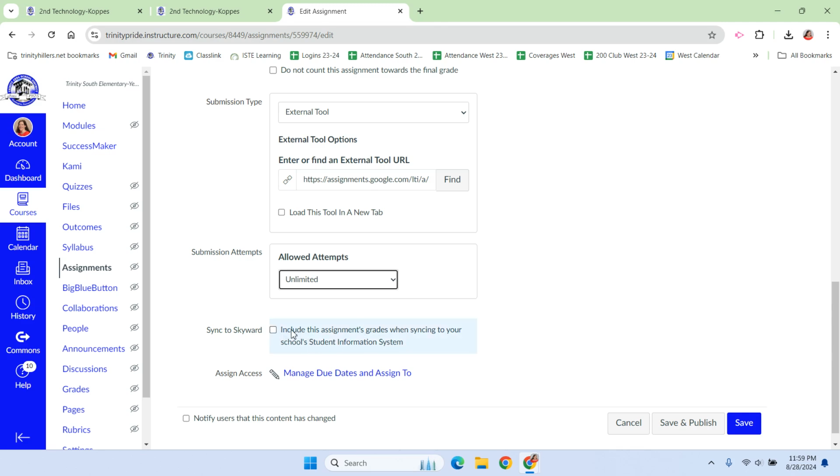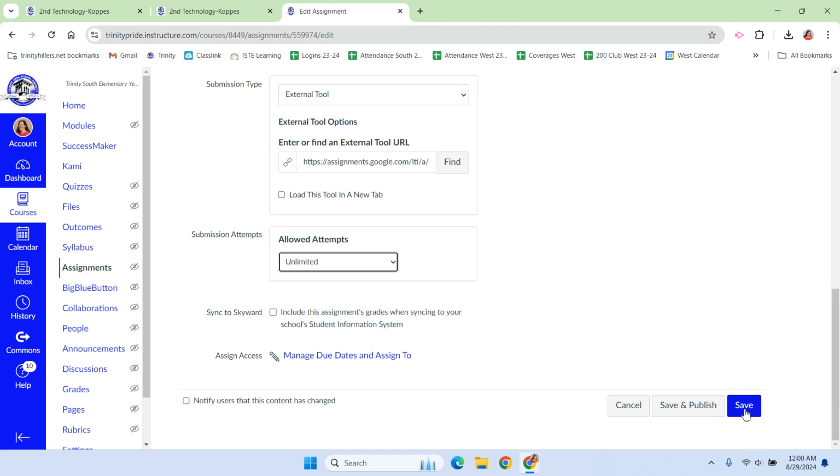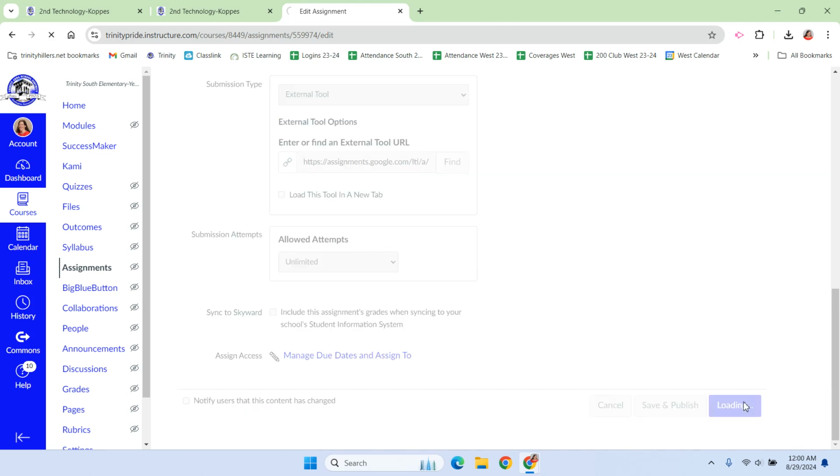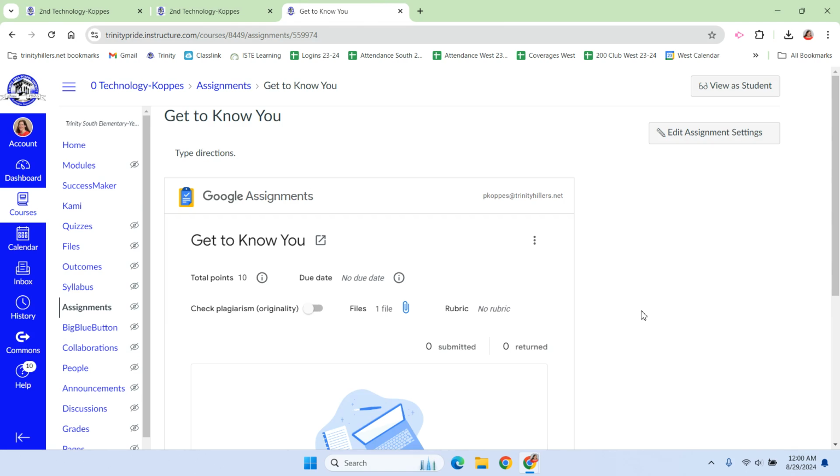In theory, when you grade, it should sync to Skyward. In practice, I have heard through Facebook forums that it's wonky and it doesn't work great. I have never actually tried it because I don't give Skyward grades. At the end of the quarter, we just do OSNU. And I can save my work, or if I'm ready to publish, I can save and publish. Since we're at the beginning of the year and the students aren't actually into any of my classes yet, and I don't have anything published yet, I can't show you the student view here, but I will link some other videos of older projects where I've logged in the students and I can show you there what they see.